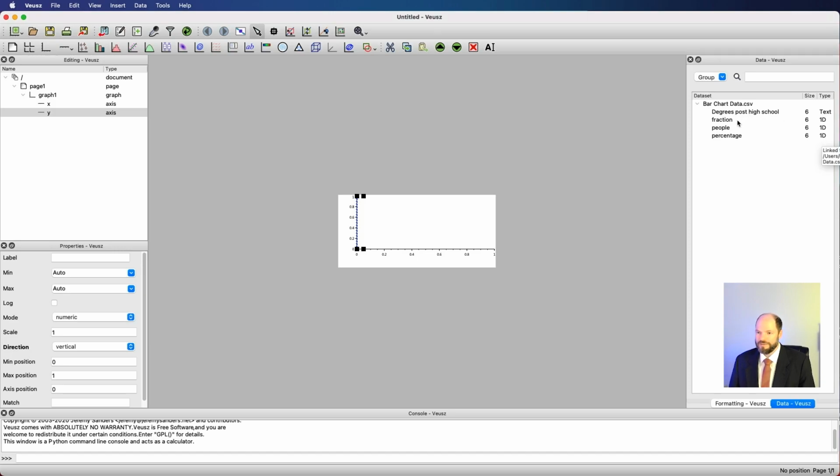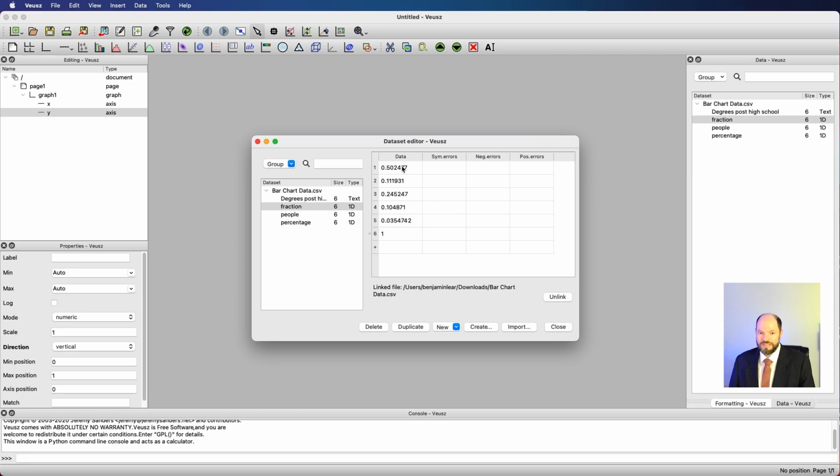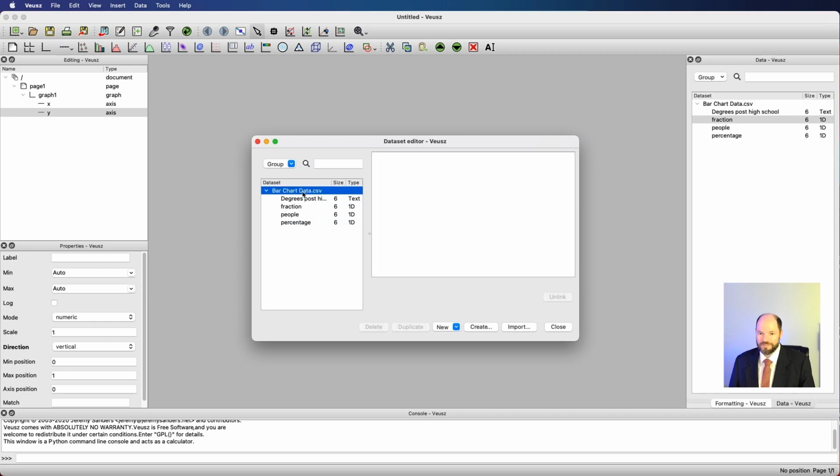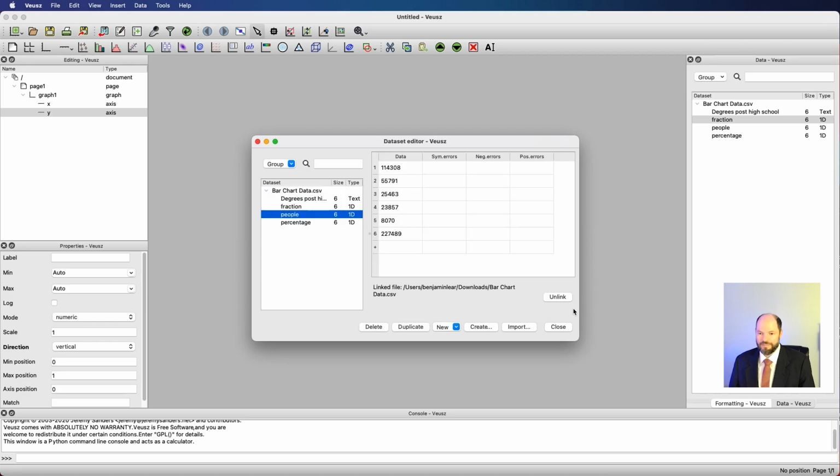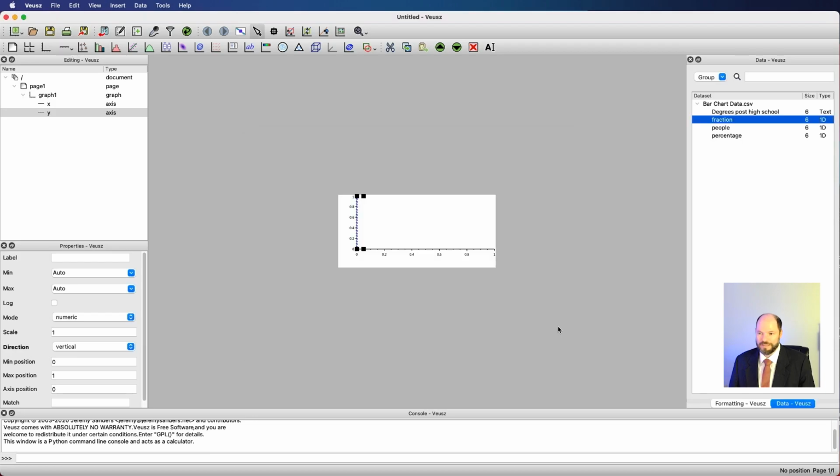If I wanted to see what these were, I could right click, and then I could say edit data, and then it would give me an editor where I could see what each one of these is. We're not going to edit anything in here, but it does exist in case you want to inspect the data that you have.